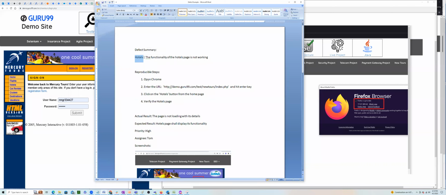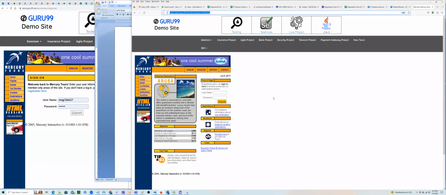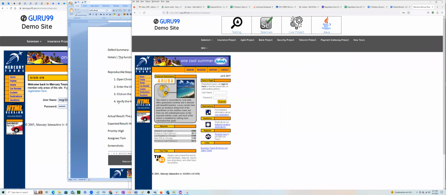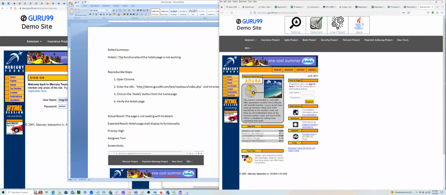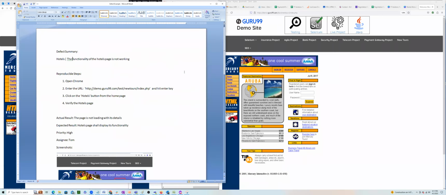So where did it happen, guys? Anyone remember? So we're going to say where it happened and what happened. So if we look at this Firefox, wherever. Okay. So what do you guys think? Where did the defect occur? Side by side. Look at it. Where and what? Come on, guys. This is very, very simple. Defect summary. Where did the defect take place?